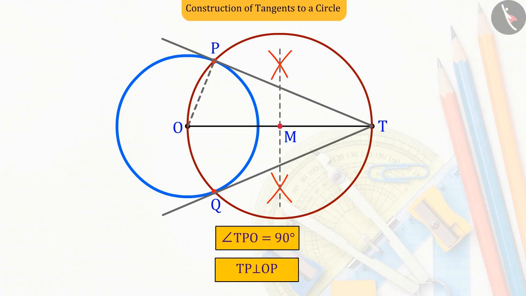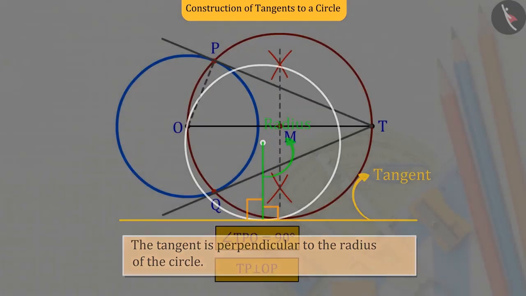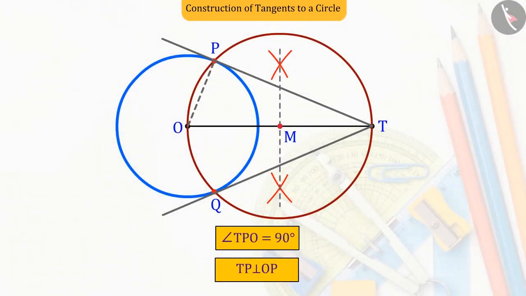And as we learned in the previous lesson, the tangent line is perpendicular to the radius of the circle. So we can say that TP will be the tangent line of the circle. So can we also say that TQ is also the tangent line of a circle? Using what we learned today, you can find the answer to this question yourself.